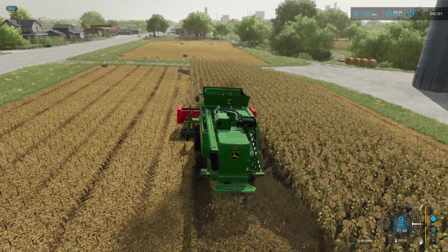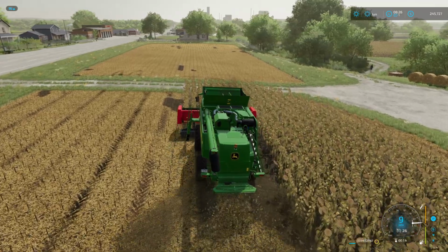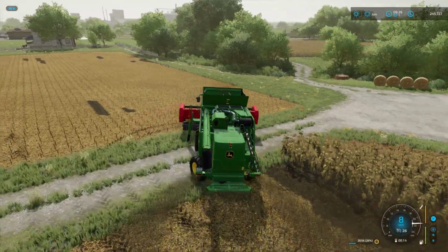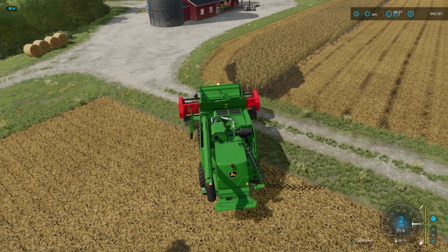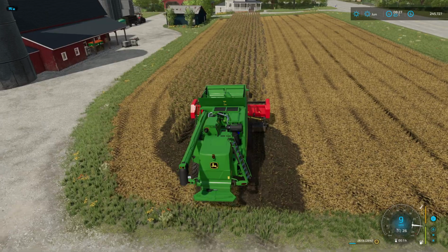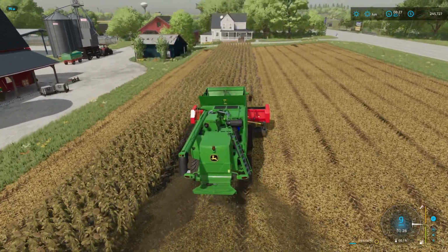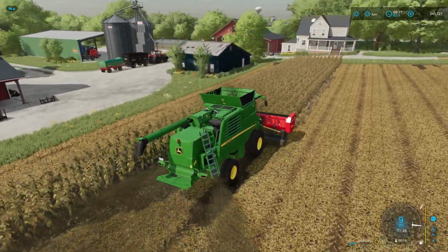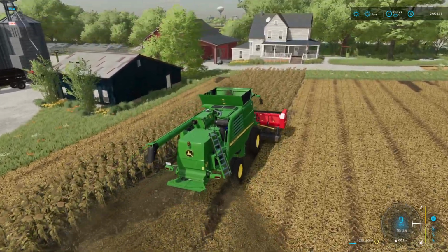I am also toying with the idea of potentially moving the farm. I'm not sure about that. I don't know if that's a good idea at this point. I've got some ideas on some locations we could potentially move to, and I really like those locations. But let me know, do you think we're too established here to start over? Or do you think we should potentially move?